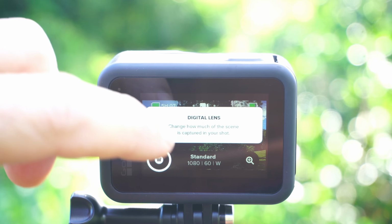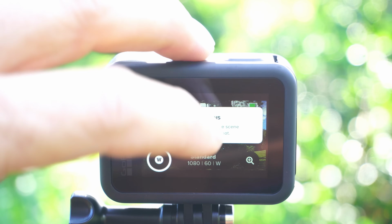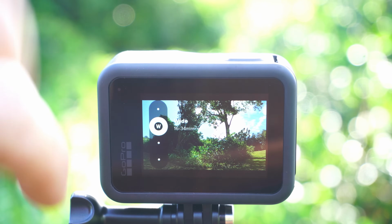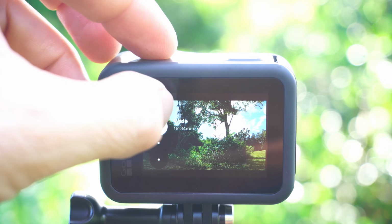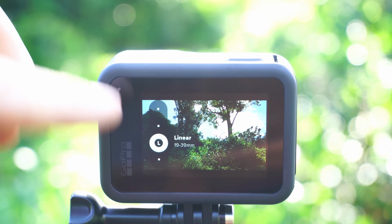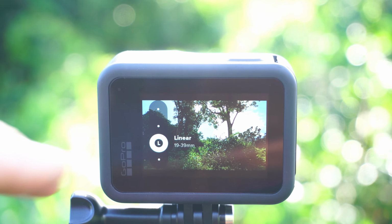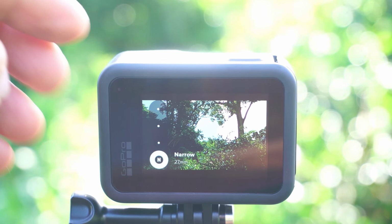When you tap these, it's going to show you these little tips on how to use the touchscreen. I'm just going to skip those, but you can go back and look at those if you want to. You can just tap it and it'll go away. So right now it's on a wide field of view. If you tap the top one, it's going to be super view, which is a wider field of view. And then there's linear, which is more of a traditional look. It's got straighter lines. And then narrow is just a zoomed in view of linear, basically.